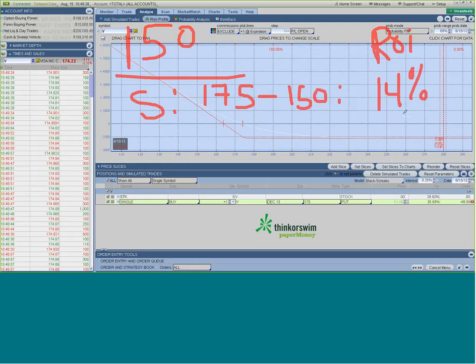And by the way, that means you need to sell short a $175 stock, which means what? You need $17,500 in margin just to take the position, plus you need extra margin. For all intents and purposes, this is over a $20,000 trade. Let's look at the put option. The stock goes from 175 to 150.